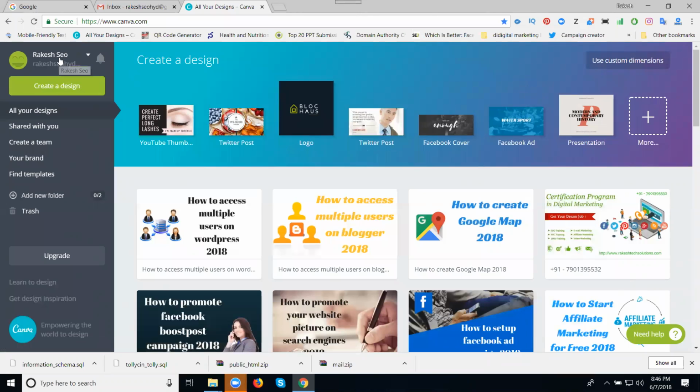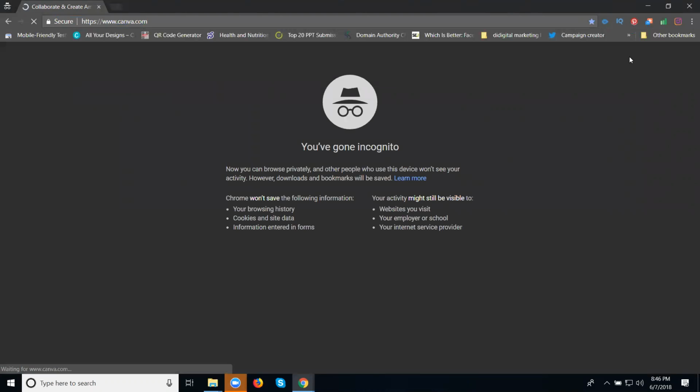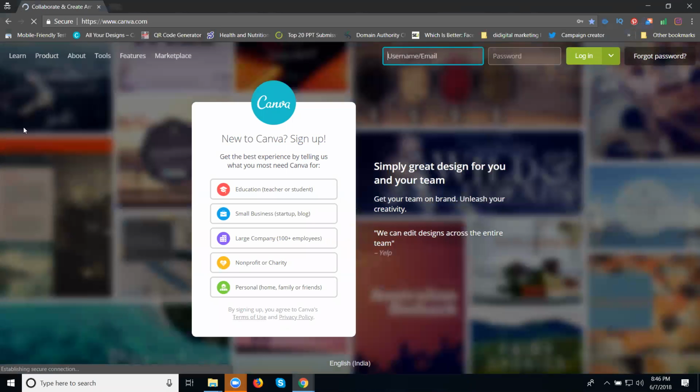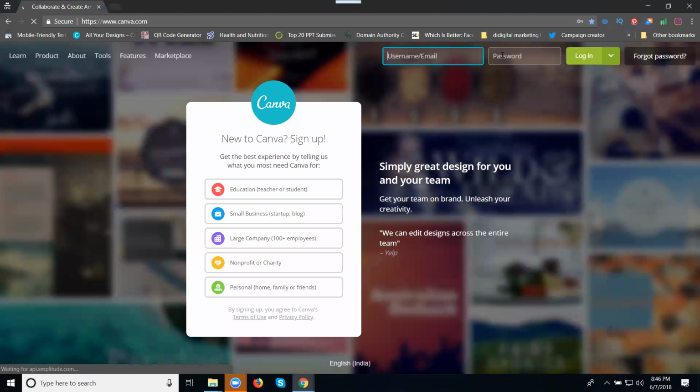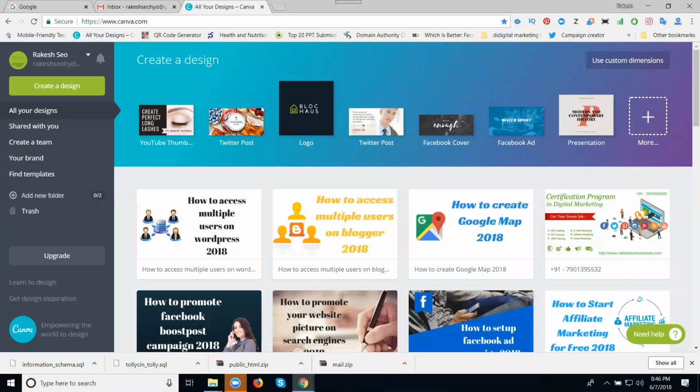So any logo we can make using Canva here. First of all, log in to your account using Gmail. If it's your first time opening Canva, it will be like this. Canva.com. Your logo, your wish. See this one. Log in with your Gmail and password, or else sign in with two options, Facebook or Gmail. Your wish. You can log in with any option. Now here, just create a design.